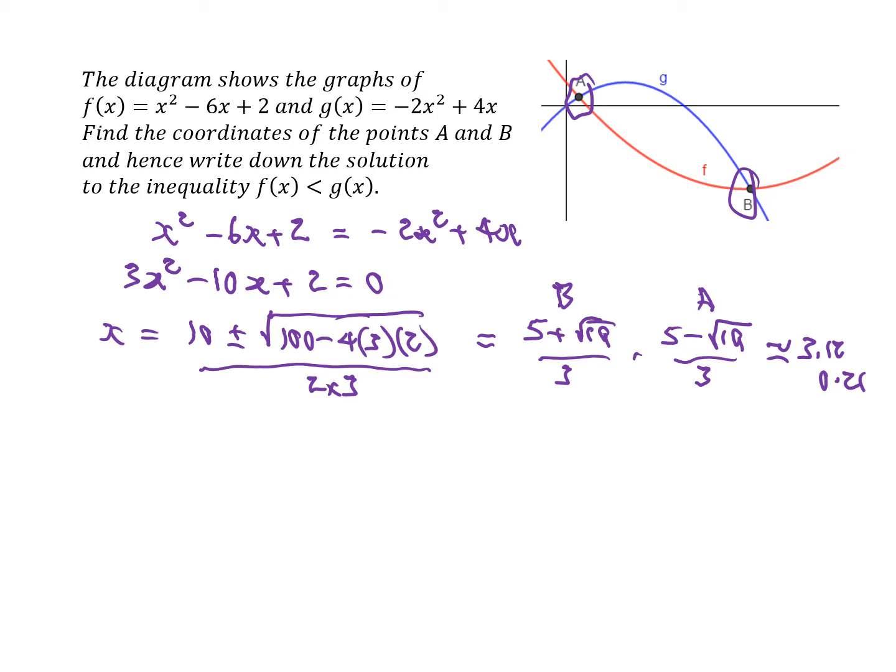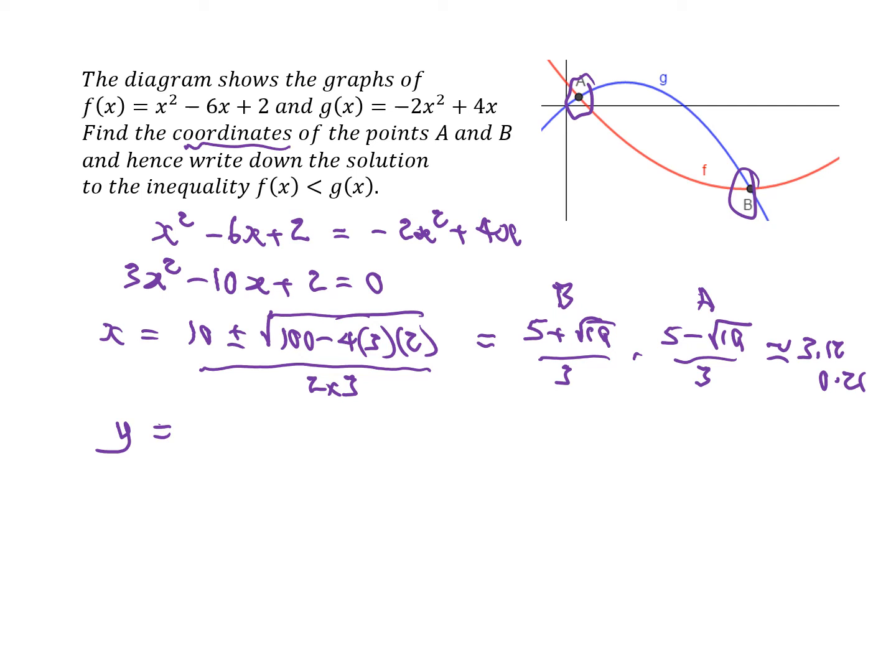Okay, so is that us done? Let's look at the question. Find the coordinates. Not just the x coordinates, we have to find the y coordinates as well. And the easiest way to do that is to substitute these two values of x that we found into either one of the equations. I'm going to substitute the first value of x into the first equation, but it wouldn't matter if I chose the second equation.